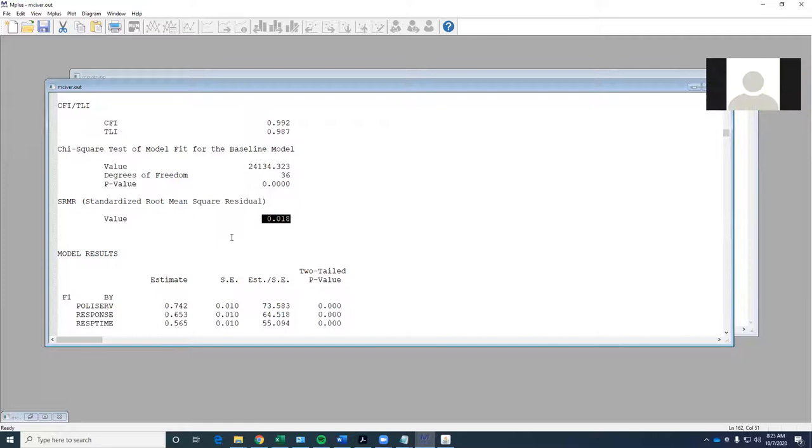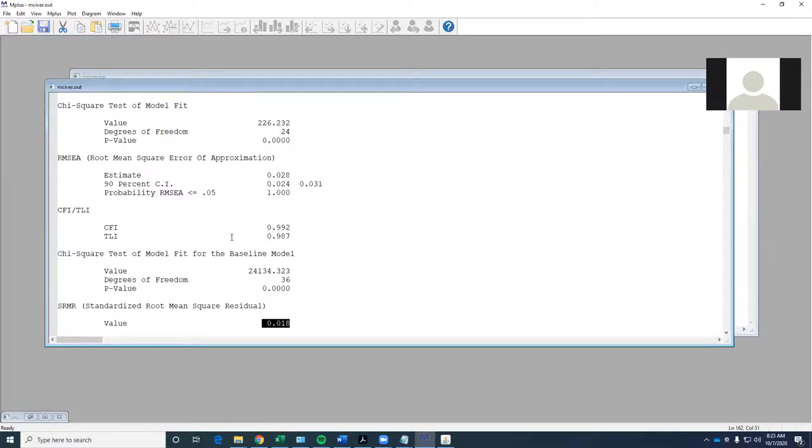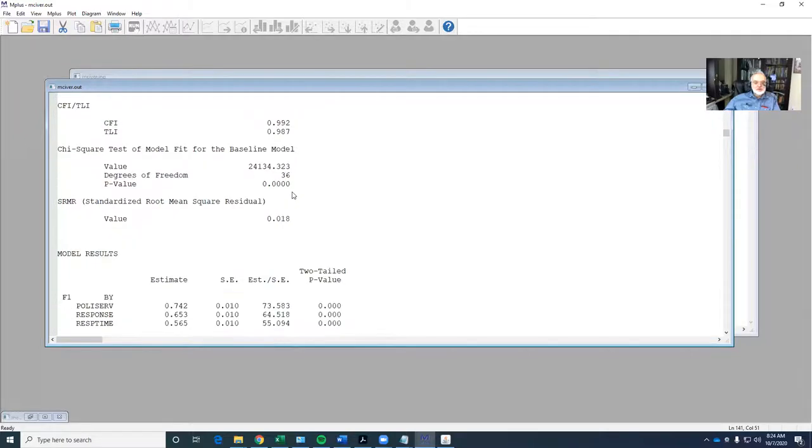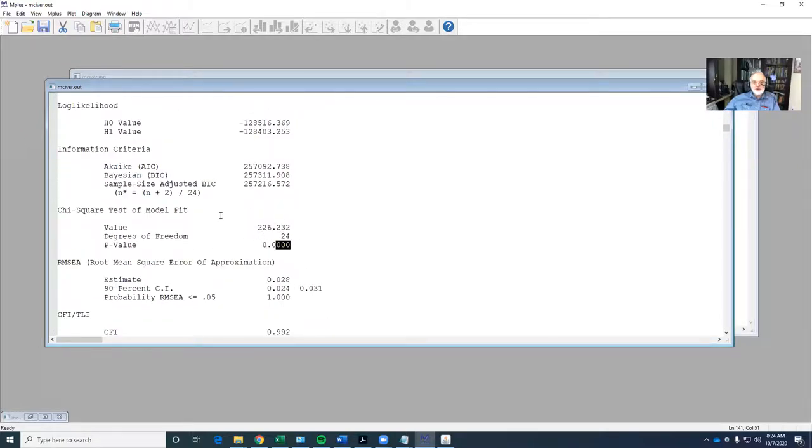So the reason why the p-value is so small is because of the number of observations in the data? Well, the reason that the chi-square is so large and the p-value is so small. Yeah, right. Yes. Generally speaking, with real-world data and a large sample, you are going to observe a significant chi-square. Okay. But we report that in our research because it's good to know the chi-square value, because you can calculate other fit statistics based on that.